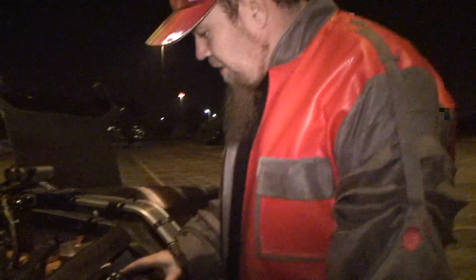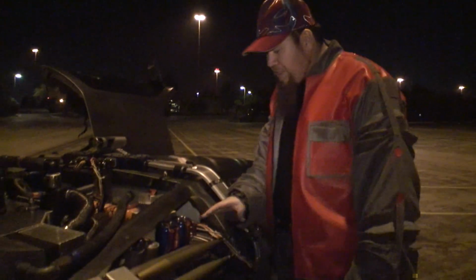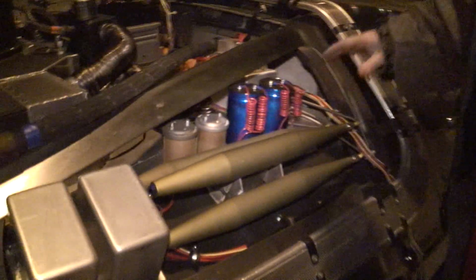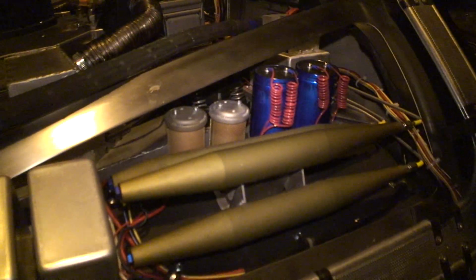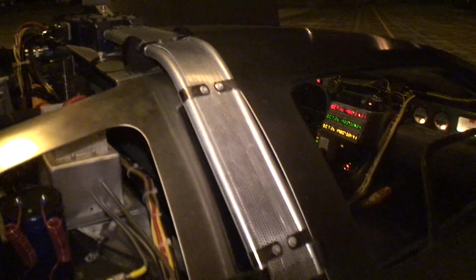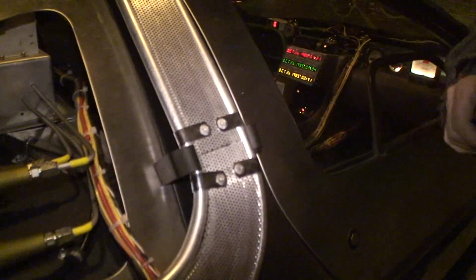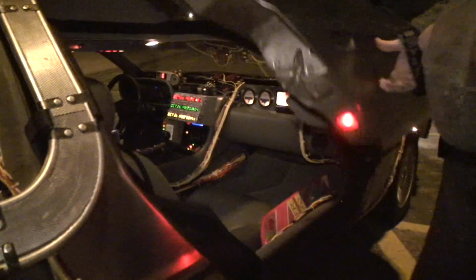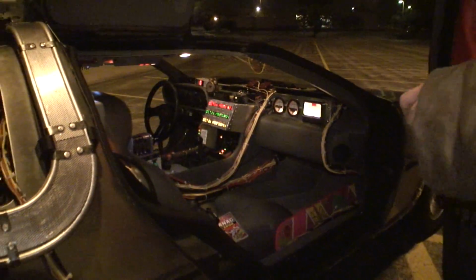Here on the back you can see some of these other items: high voltage capacitors. These green tubes are found on a Cobra helicopter. All of the flux bands have been custom bent with the mesh material, with rubber brackets to hold them in place, just like it was in the film. Let me open this door. Let's go on into the interior now.